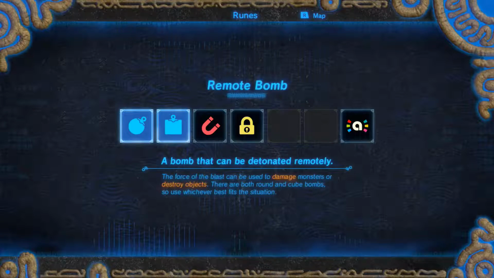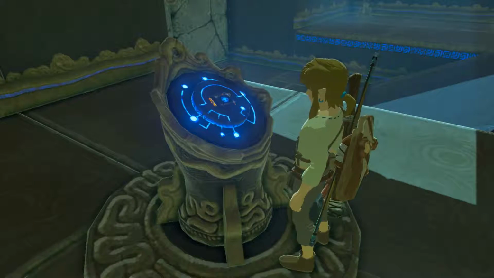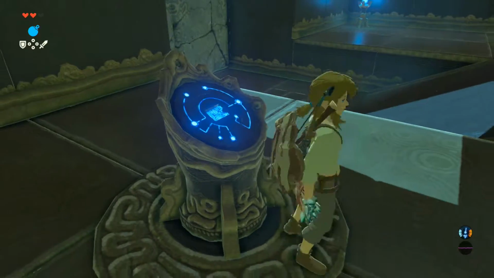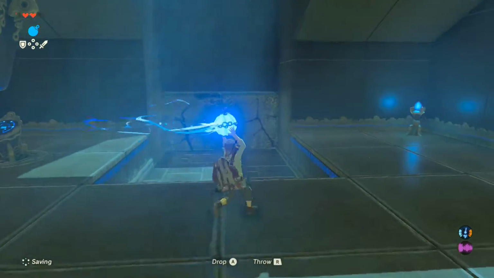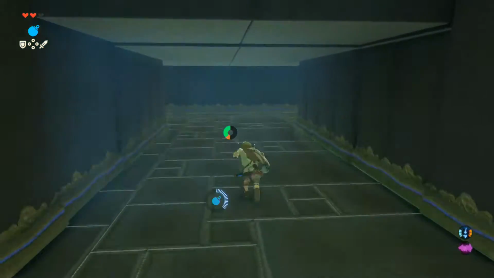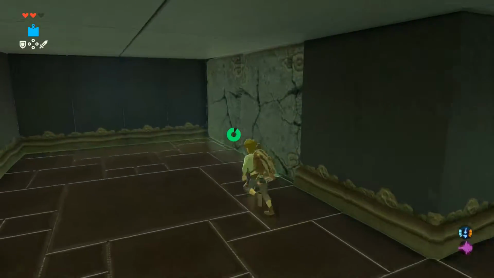Now, we did get two different kinds of bombs. One that will roll, one that should be stagnant. So I think it'll default us to the round bomb. Yes, it does. So we go and pull it out, we can throw it, and then we can remote detonate it as well.